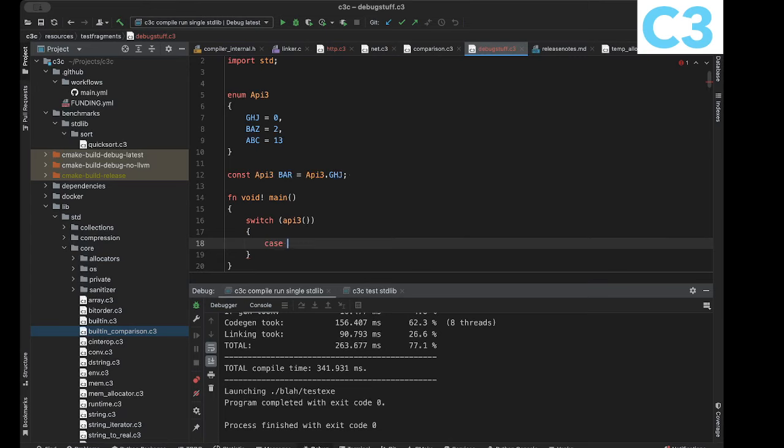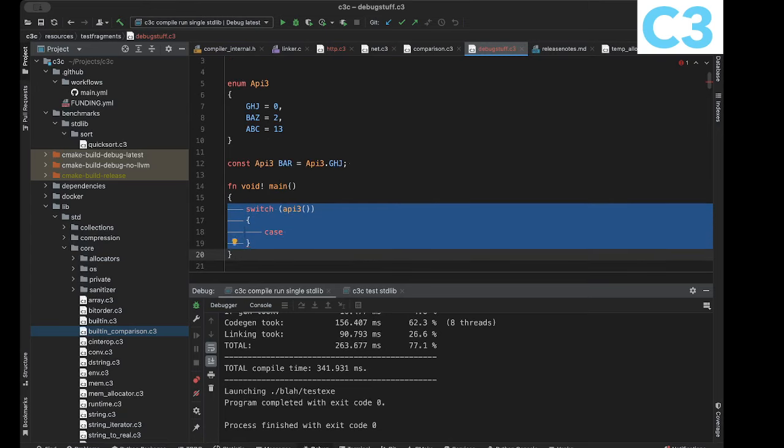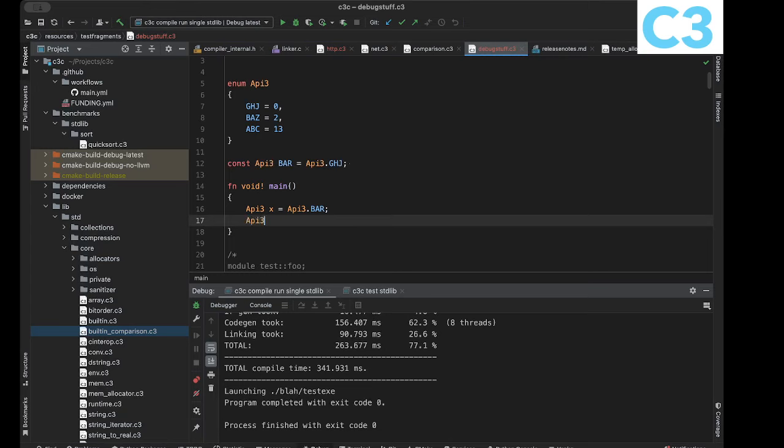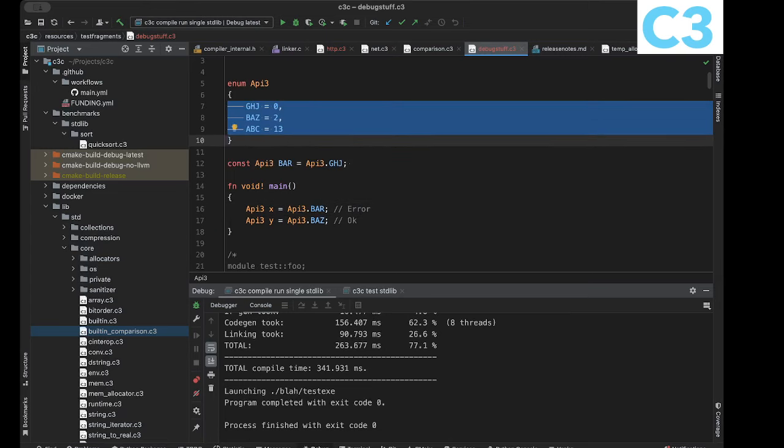actually this might work, but they are not the same. You can't do API 3 bar, right? This is not okay. This works. This is okay. This is an error, because bar is not part of this body.